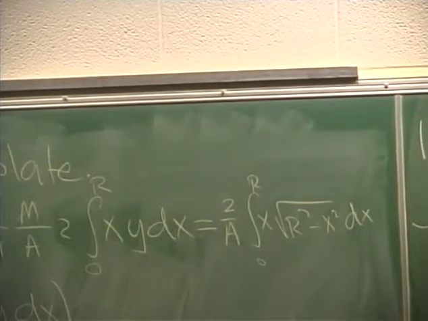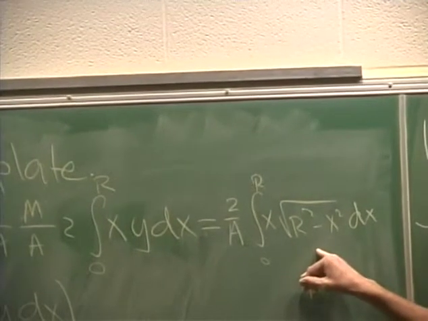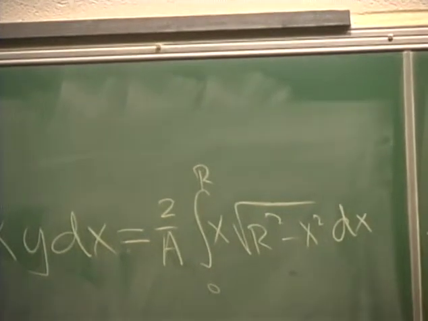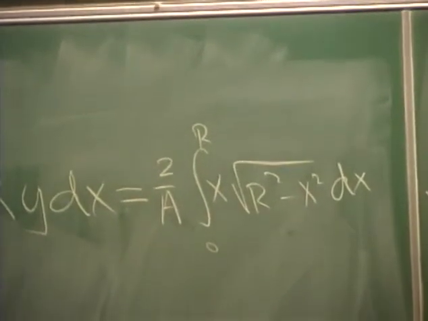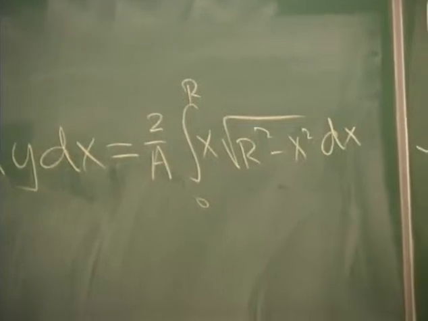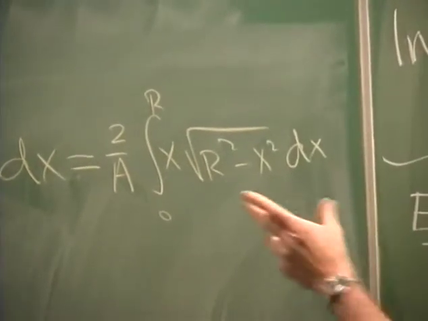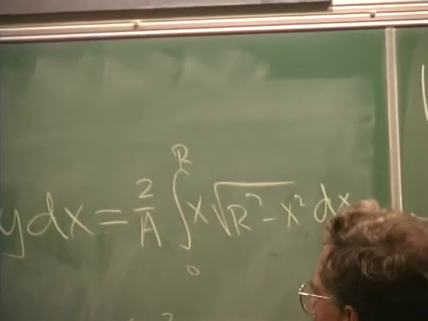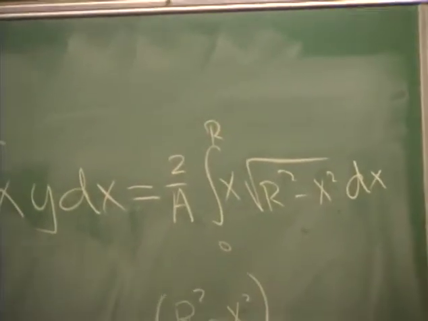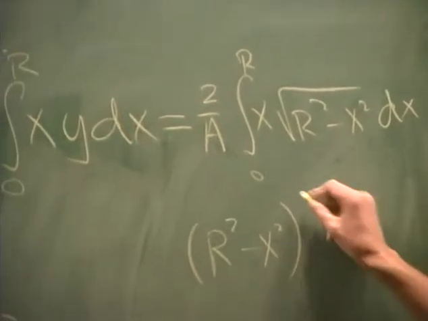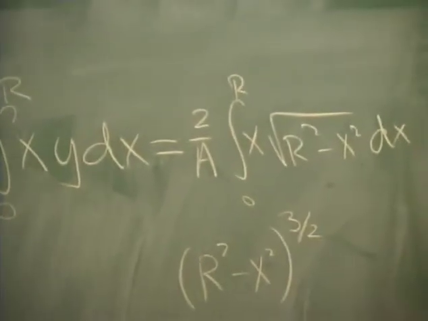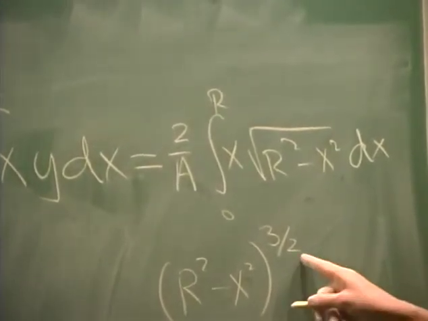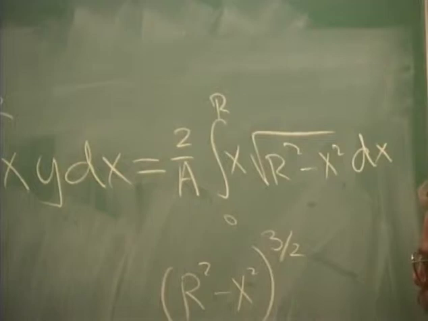That's essentially it. This is a little bit tougher integral than the one we encountered before, because it's a square root. Can anybody spot the integral of that? Offhand? It's something or other to the 1/2 power. Suppose that I guessed R squared minus x squared to the 3/2 power. I want to crank it up by 1, which would make it the 3/2 power. That's close, but it's not quite right. If you differentiated that, what would you get?